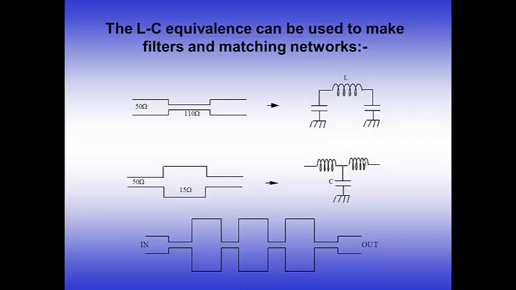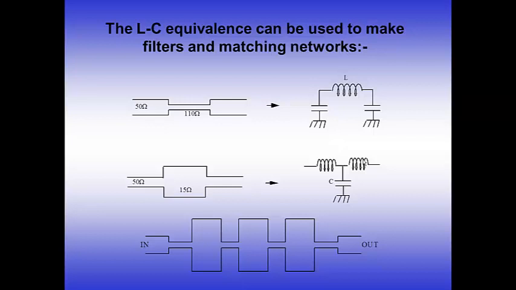In contrast, below, if you make the width of the transmission line very wide, you get a low impedance transmission line, like 15 ohms, because you now have much more capacitance per unit length. So it's becoming more like a parallel plate capacitor. But of course, very important to remember, it's a distributed capacitance. So the short section of 15 ohm transmission line looks primarily like a capacitor.